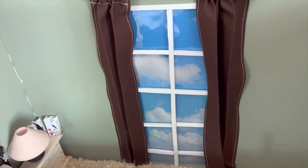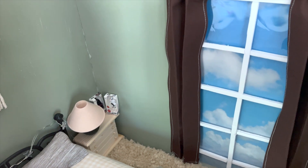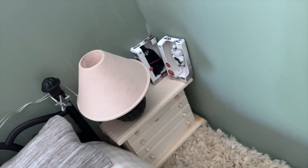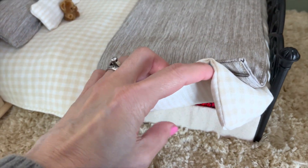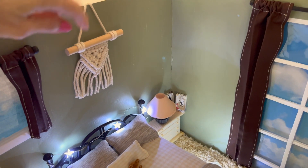The curtains I made just with some fabric. The cloud paper is just craft paper from Michael's. Hubby usually has his nightstand kind of messy and he usually has his little action figures or Pop figures, but I found these miniature Star Wars figures because he's really into Star Wars, so I just put those there. The lamps I just painted to sort of match ours. I made the bedding — kind of made it like a reversible comforter — and the bottom was pink. There are also little twinkle lights because we actually have twinkle lights on our bed. I believe those were from Dollar Tree.